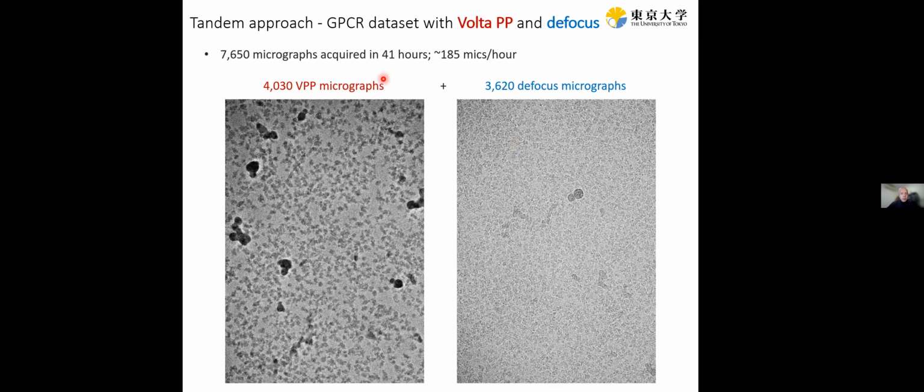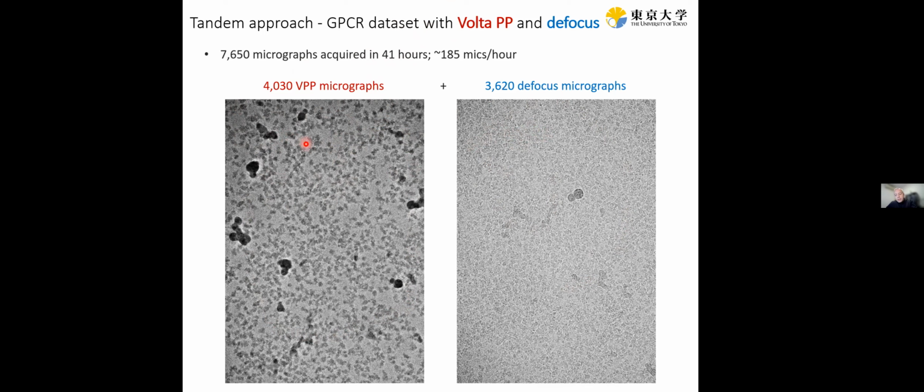We collected in 2018 one of the first data sets since renewing the collaboration after my move to Tokyo. It was half and half. So basically half of the data set was collected with the water faceplate, you see on the left here, much higher contrast, and another half without the faceplate.